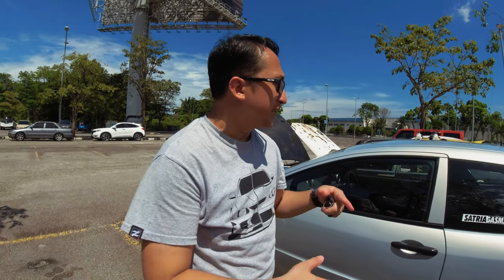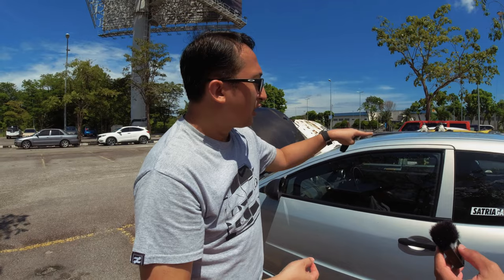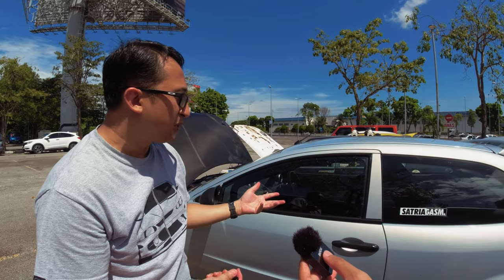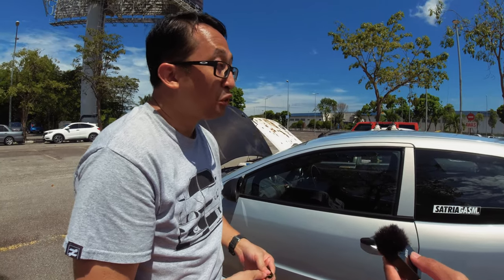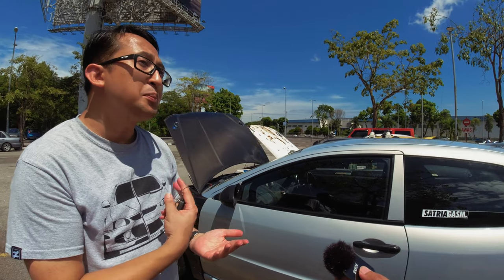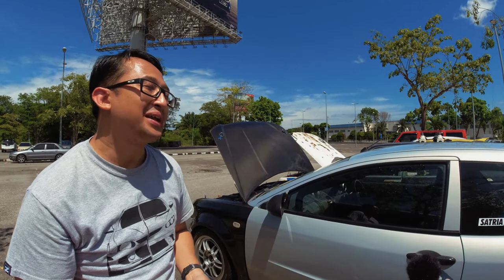You won't get this kind of car anymore, same like mine. You look at the design of the Satria itself, right? There'll be no new cars that come with a low-slung, lowered chassis, semua dah tinggi-tinggi macam SUV. And the way it is being built is meant to be driven at, pun kata, the motorsport level. That's why Japanese actually want to get it. From what I heard, maybe during that time when the Satria was being exported to Japan, it's because Japan doesn't even have a new car with independent rear suspension. So that's why dia nampak Proton ni okey lah ni, because nak gunakan untuk rally kan? Yeah. Maybe that's the kind of car.